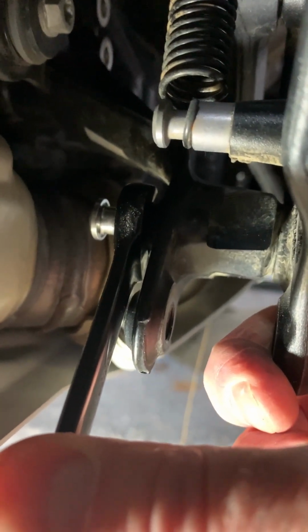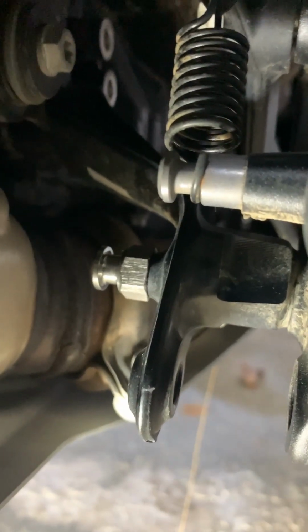Torque spec is 15 Newton meters on this guy. There's no way I can get my torque wrench in here on this, so I am tightening it up to about 15 Newton meters by feel.